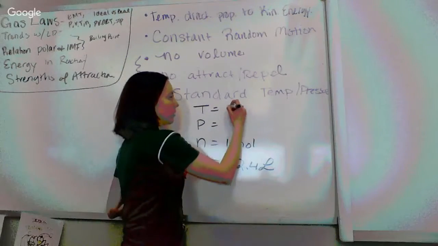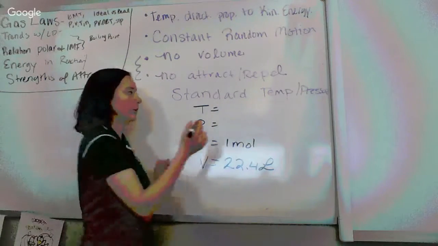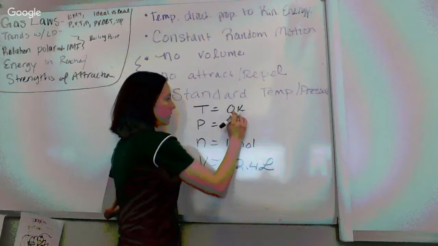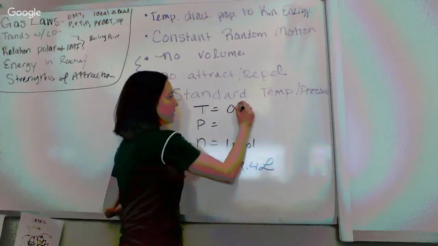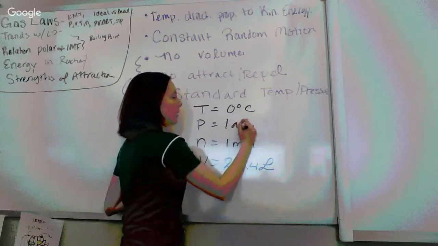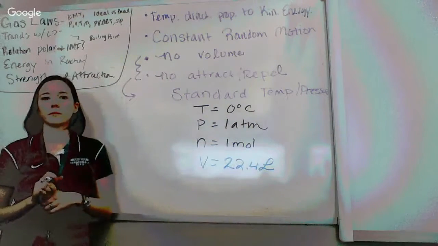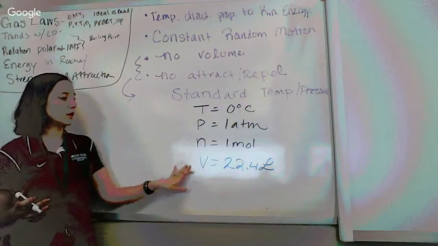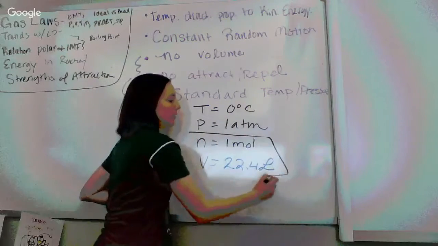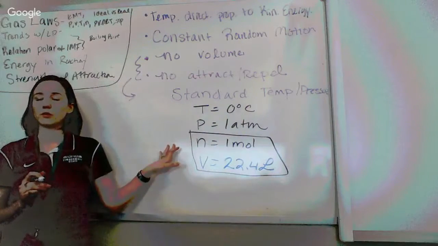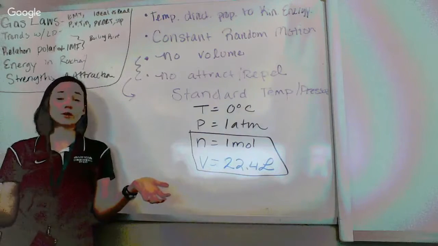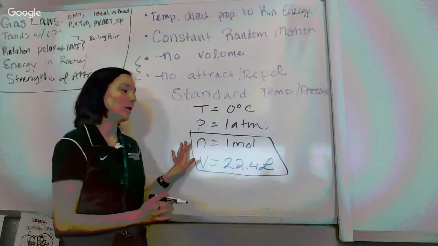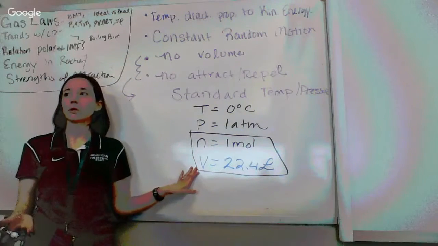Your temperature, we would usually say is 0 degrees Celsius, 273 Kelvin, sorry, and 1 ATM. So you'll typically just see it written as STP. And when you use this relationship, the nice thing here is that for your number of moles, remember we said it doesn't matter what your substance is. So oxygen, hydrogen, whatever it is, they're all going to behave the same way. And they're going to fill exactly a volume of 22.4 liters.